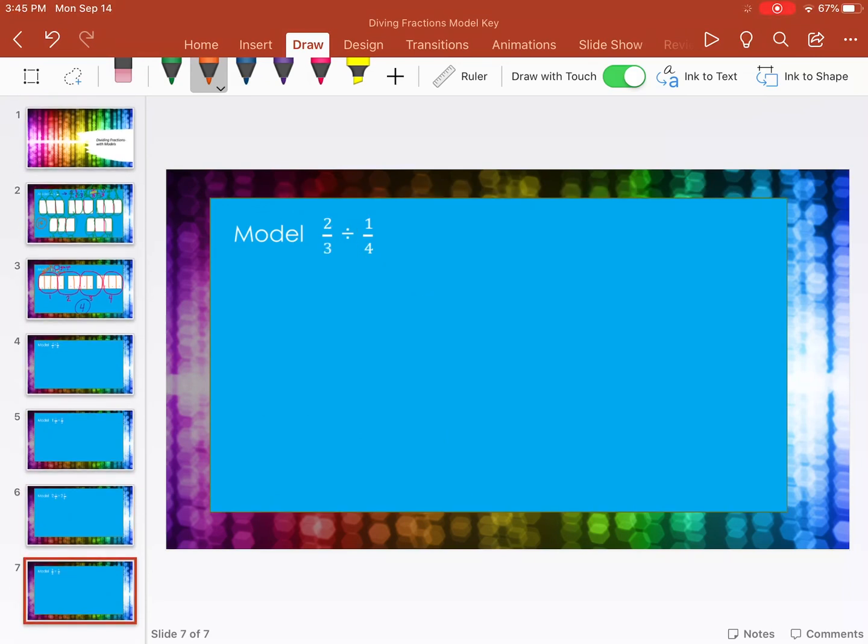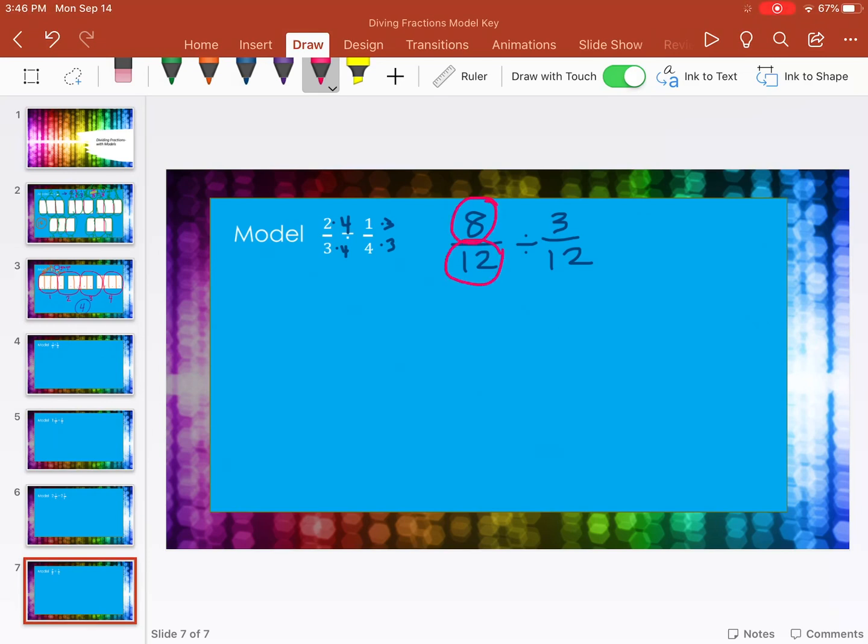Okay, one more. So let's come up with a common denominator. You go ahead and find your common denominator. Alrighty, so 3 and 4, the smallest number that those have in common would be a 12. So I'm going to take this one times 4 and this times 3. So I get 8/12 divided by 3/12.